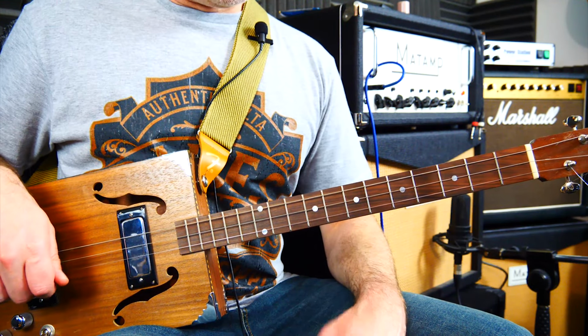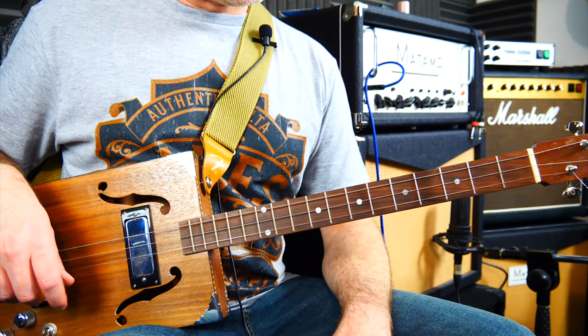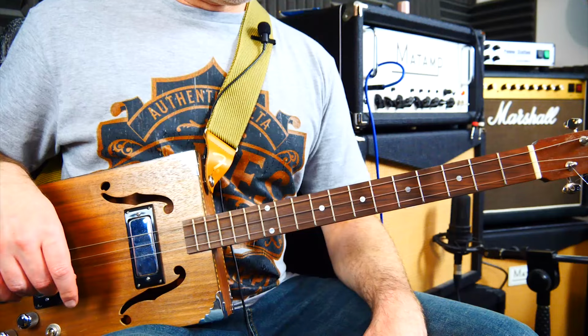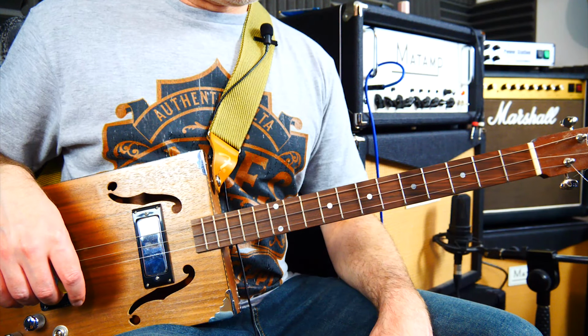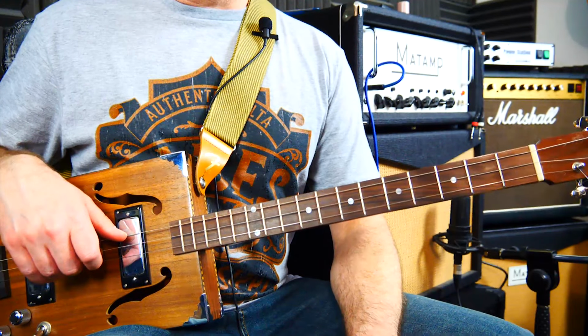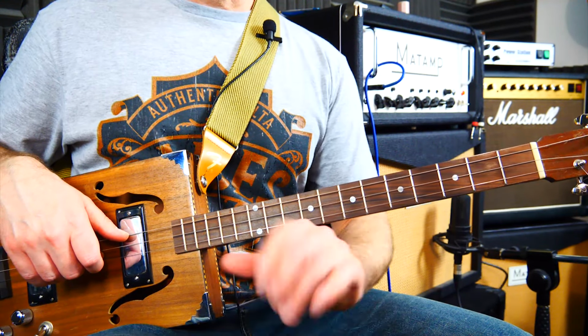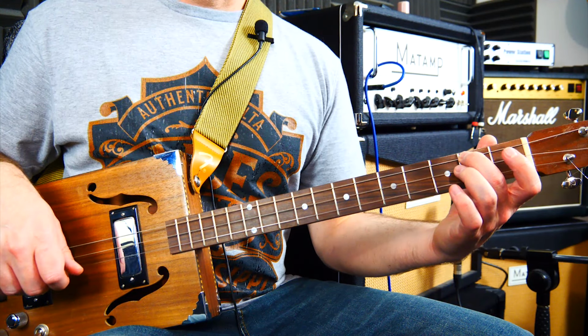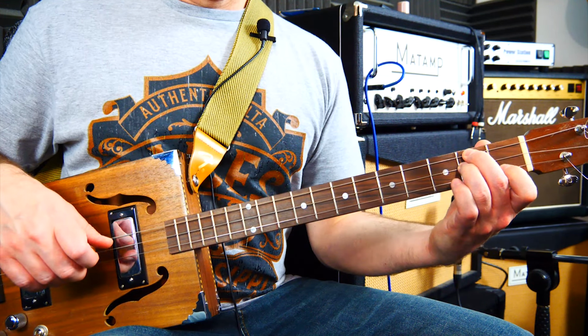So yeah, it takes a little bit of practice, but you can start small and expand it out. You can do exactly the same thing with minor chords as well. So three minor chords that would fit together really well would be E minor, A minor, and B minor.